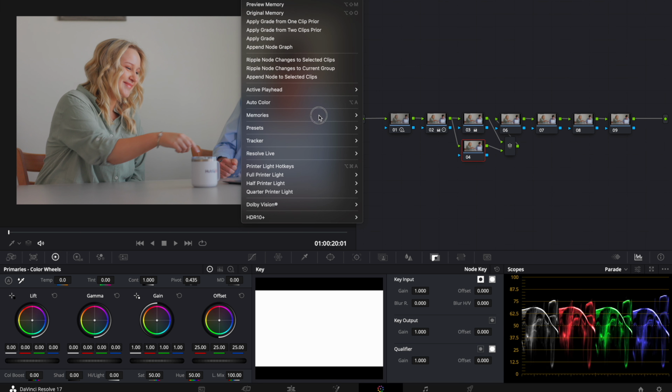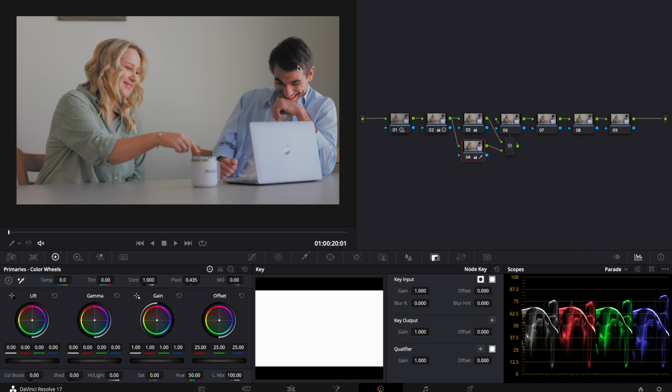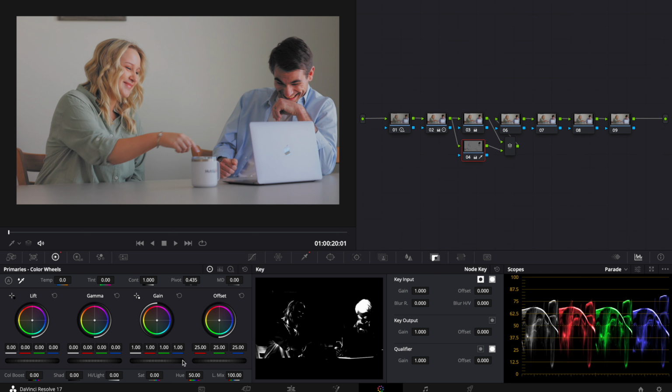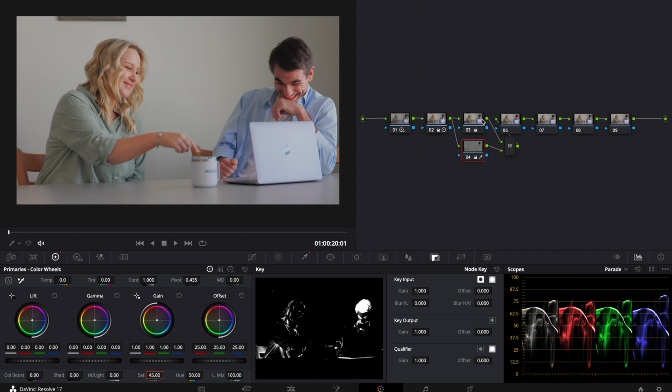Go to color, and we're going to remove the color from the shadows. So we're going to use this Chroma Dark feature. You can see in the guy's hair and the skin, but this does get pretty strong. So we're going to change the saturation levels to 45. It still works. It's just not as strong now.